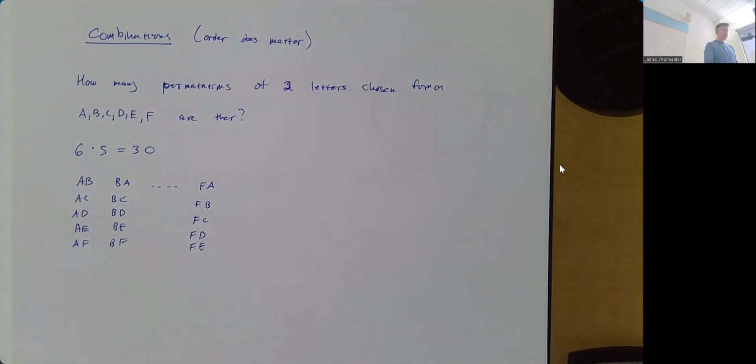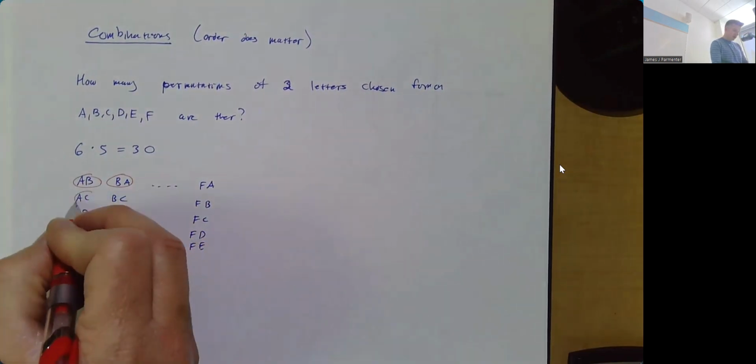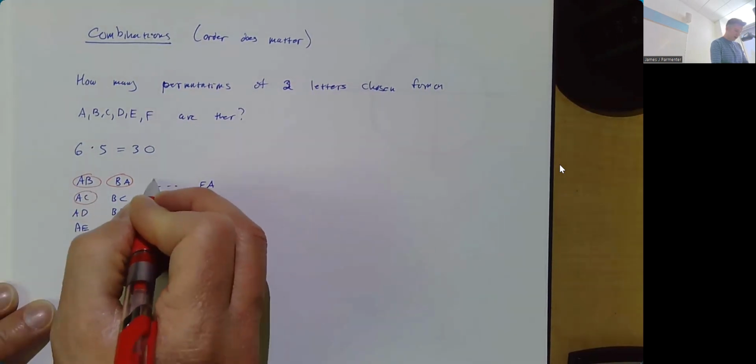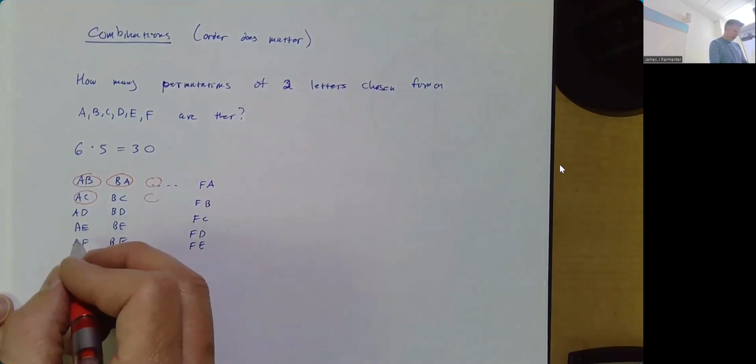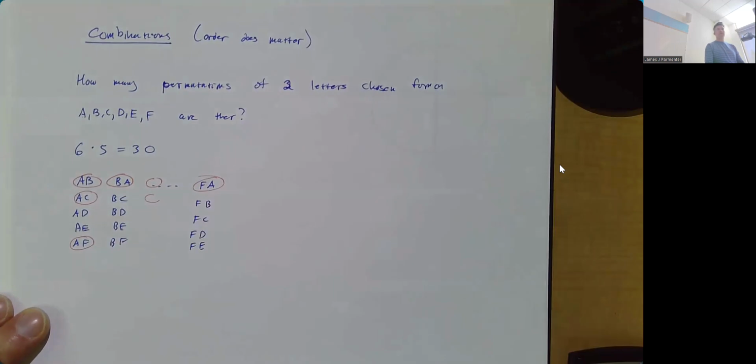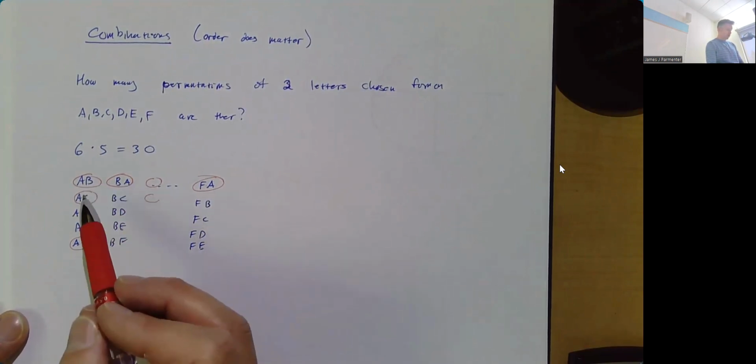But I want to point out, we are double counting just the number of combinations, right? The combination AB is coming up twice. The combination AC is coming up twice. It would be like right there or right there in your C row, right? CA, CB, CD. The combination AF is coming up twice, if I don't care about order. But I know permutations do care about order. If I didn't care about order, these would be double counting AF. These would be double counting AB.